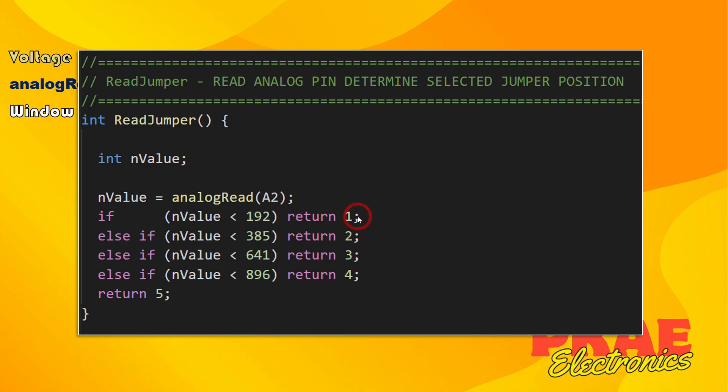When analog input 2 is not connected it's floating and gives erratic readings. In my code I detect that by doing several reads - if the value is erratically changing I ignore it. In practice, if you're using jumpers like this you'd read them at power-up and not move the jumper during normal operation. Someone sets the jumper, powers it up, uses the device, then when powered off later someone else might change the jumper for a different option before powering it up again. You can also build in code to detect rapid changes and ignore those instances.